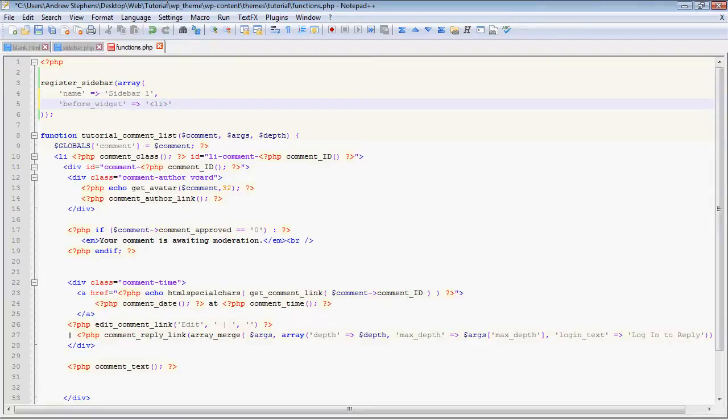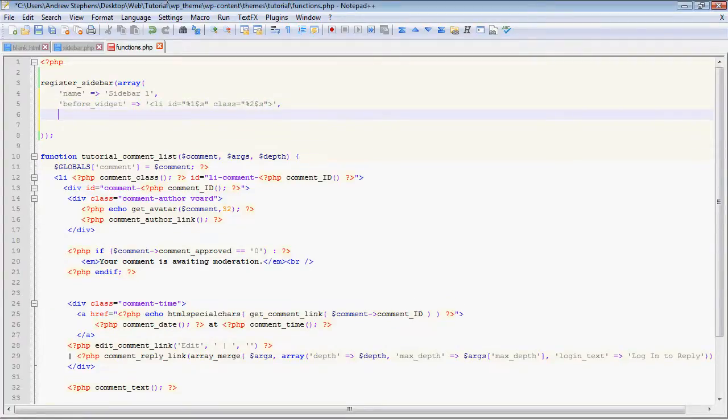However, we're not just going to leave it at that. We're going to add some extra styling to it in case you ever want to build on it with CSS. We want to do id equals and class equals. Now in order to tell WordPress we want to replace that with the appropriate ID and class, we do %1$s. That tells it we want to replace with the ID, and the class is %2$s. Don't ask me how you're supposed to remember that. That's actually some PHP syntax, not WordPress itself.